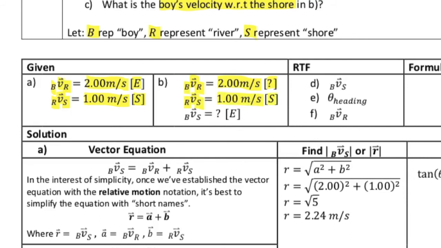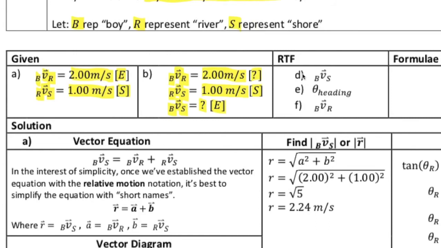Now, we lost a little bit of information, and the information that we lost was the direction of the heading, but what we gained was the direction of the bearing. So the resultant velocity is the buoy's velocity with respect to the shore. That magnitude is unknown, and that is what we're trying to find in part C, but we do know the direction of it. We will obviously address how to solve part B when it comes time to it. But in the meantime, let's just focus on part A.